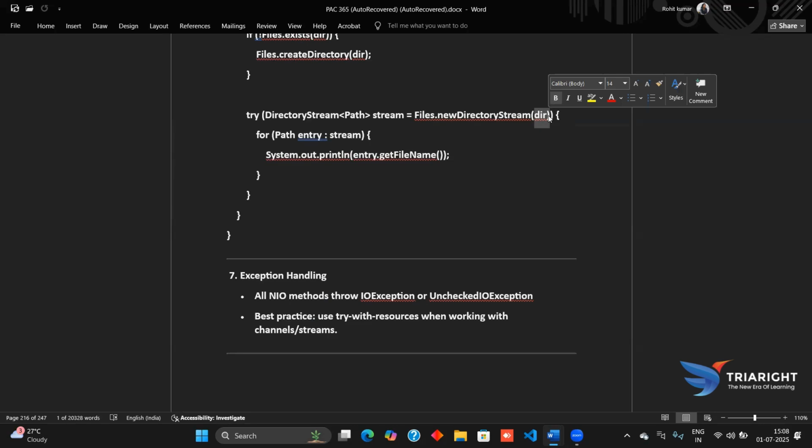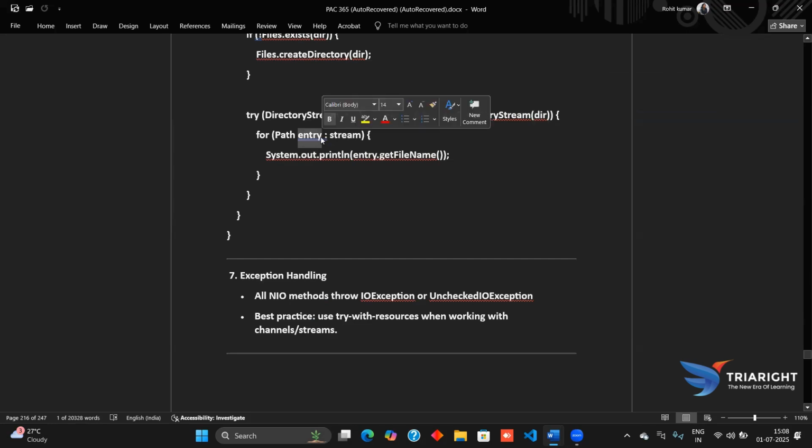For that we have an enhanced for loop for every entry in the stream. We get every file name by entry.getFileName(), and it is printed with System.out.println of entry.getFileName().